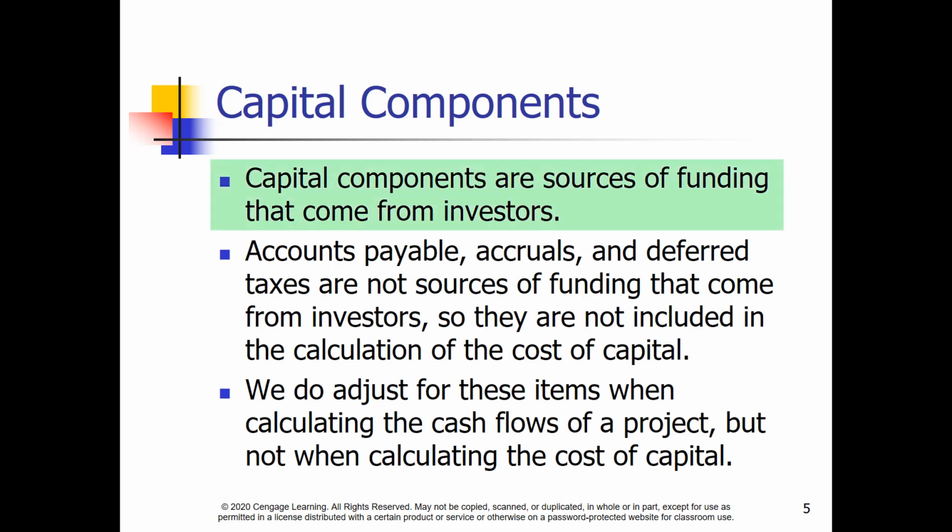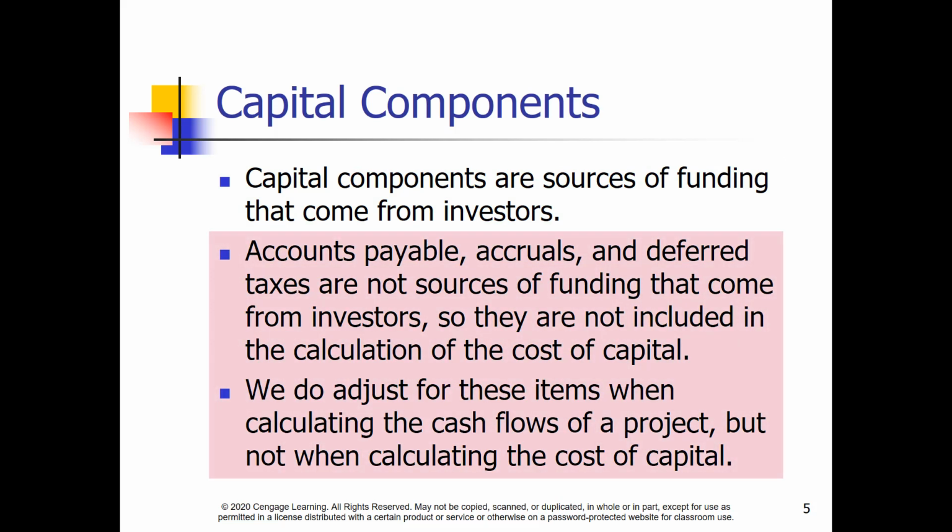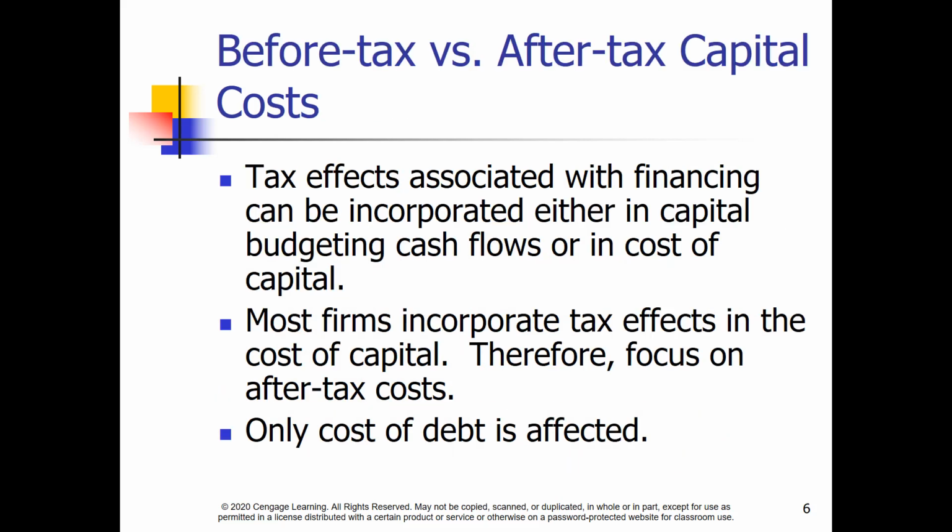The capital components we're concerned with are strictly those that are sources of funding from investors. Other sources of cash, accounts payable, accruals, etc., are handled in the cash flow estimation process. They are not sources of investor-supplied funding. In finance, we're always concerned with after-tax costs. Only the cost of debt is affected, since only interest payments on debt are tax-deductible to the firm.